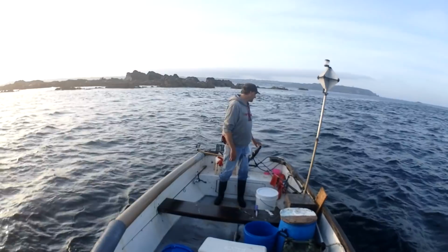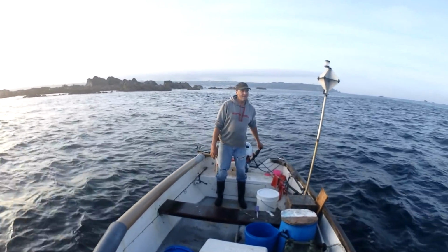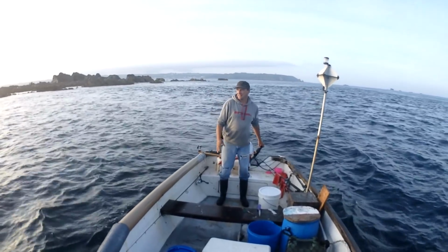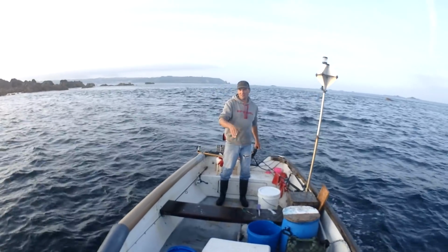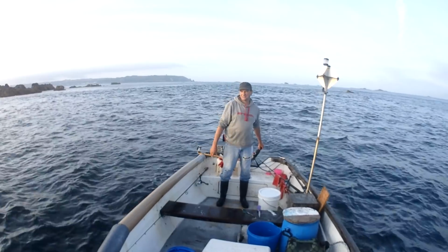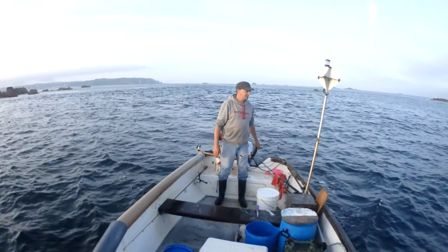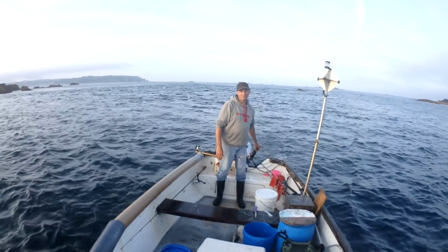Yeah, it's more left, definitely. Way too shallow there. I've just got to watch it when I come out the other side, because I'm pretty certain there's a rock that sticks out the water over there. Okay, we've got an extra couple of feet of water here.